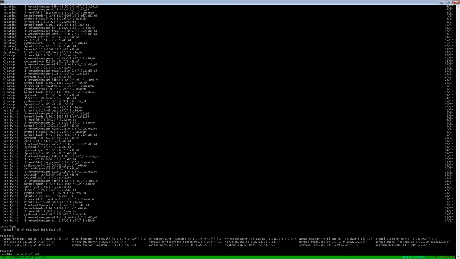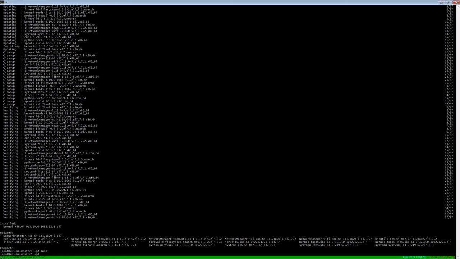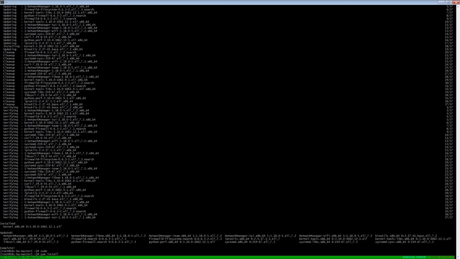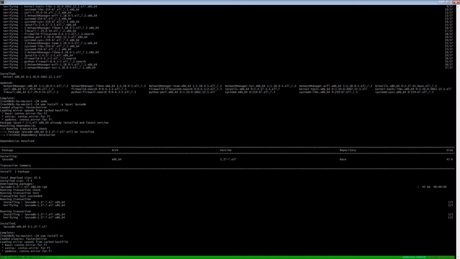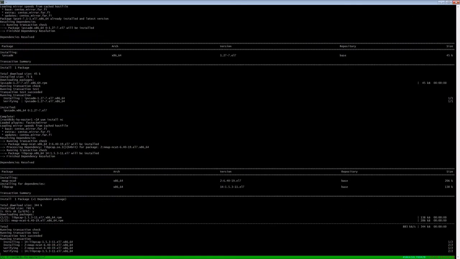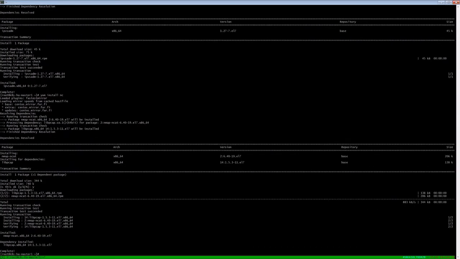Let's install IPVS, just yum install as well, set and IPVS as well as Kubernetes. Install nc, which is a useful tool to test things.